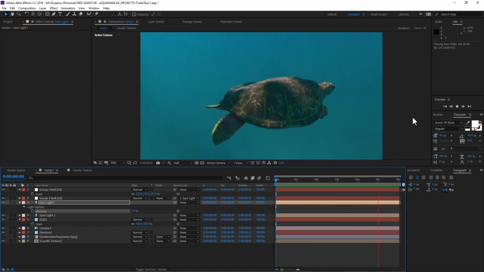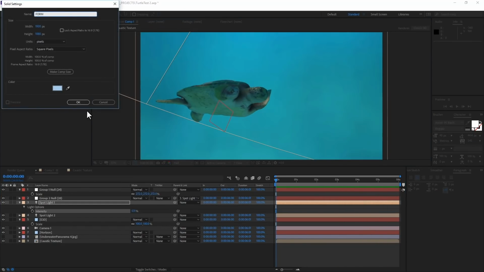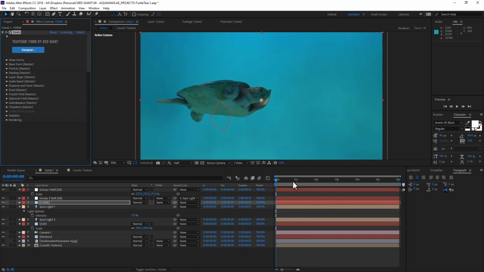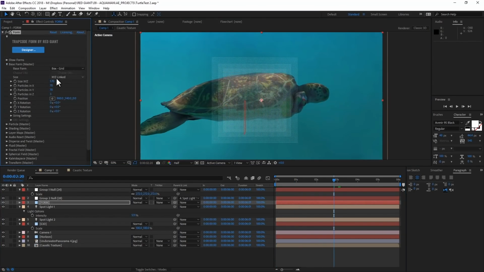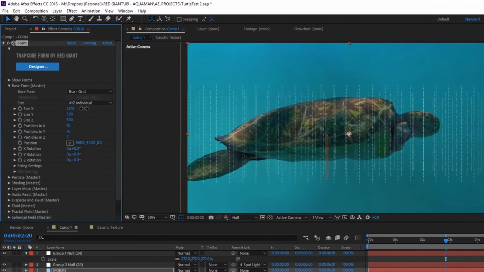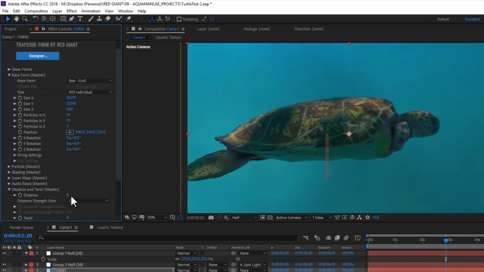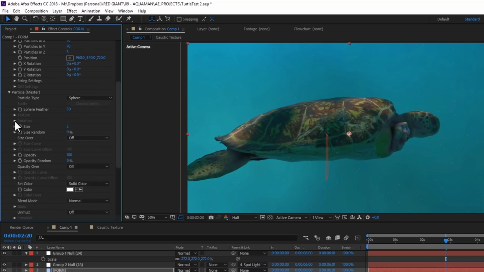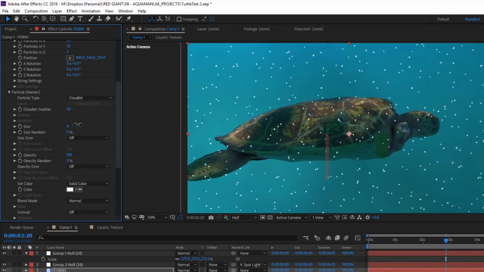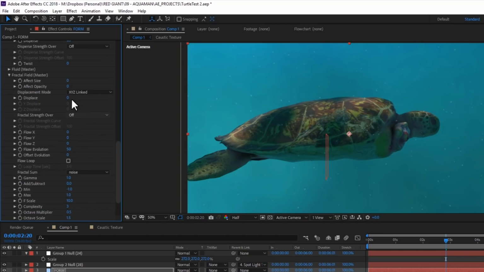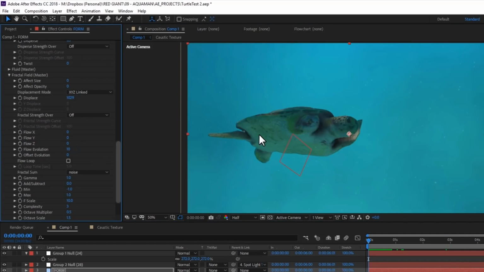I like this turtle. Now let's add a solid with Form. I'll create a wide and tall sheet of particles, not too deep this time, and then I'll push the whole shape back. I'll disperse these particles, make them cloudlets, really dial up the displacement from the fractal field and turn the flow down to about 10.